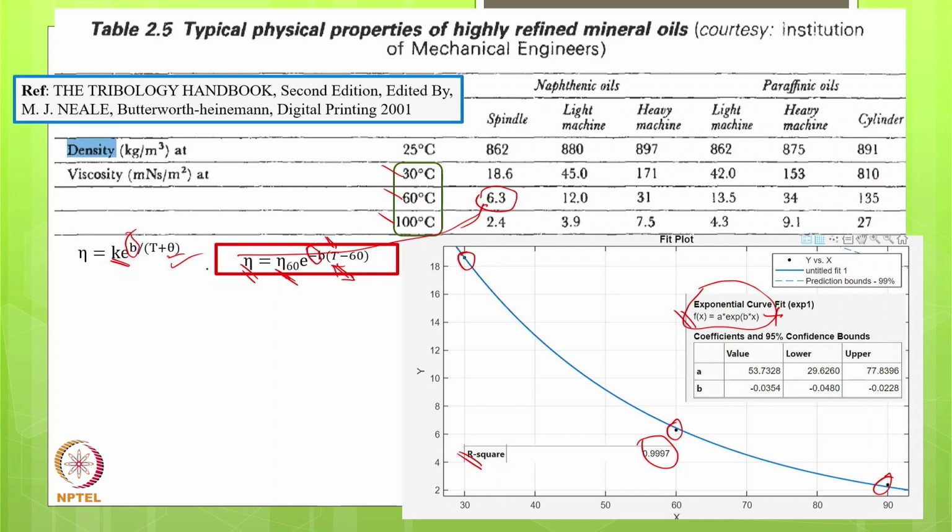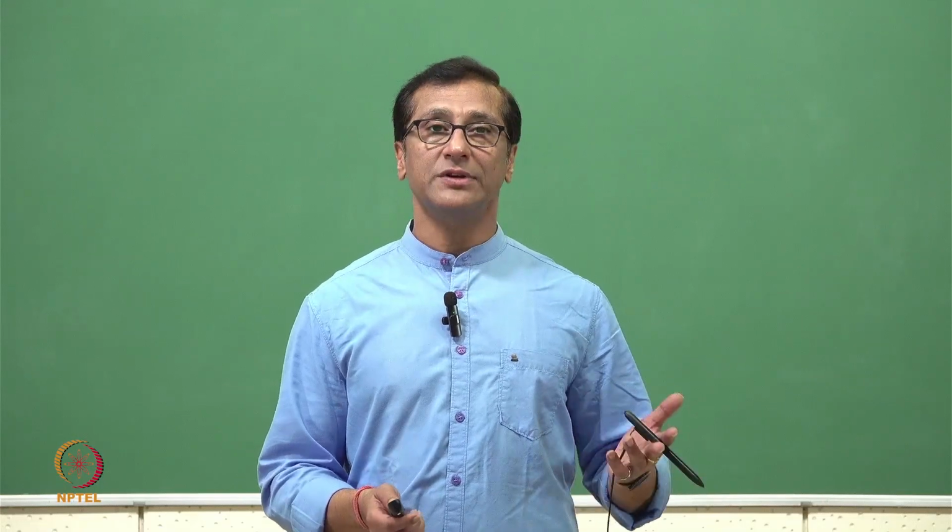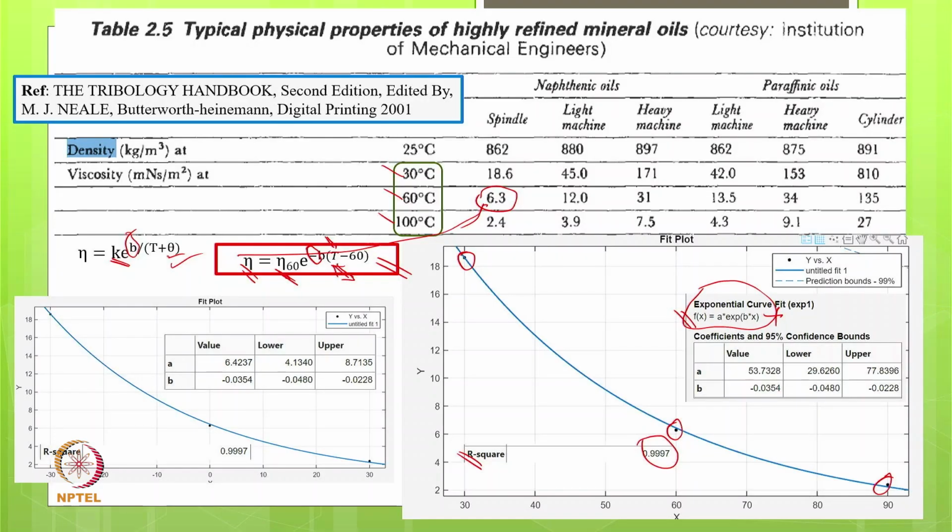Now instead of 3 constants, I have only 1 constant. That means I solve 2 without really doing much effort. After that, viscosity is given and it can be solved. Using this kind of relation is also easier, and of course, we have not gone for much higher accuracy. You can see that even though we selected 6.3 initially, the Crawford method gives around 6.4 with a lower and upper bound, and then again our value comes out 0.997. Here I have selected only one, and then try to give the relation from that point of view.